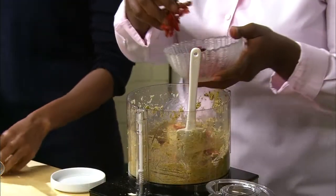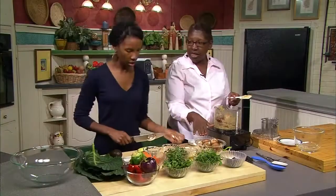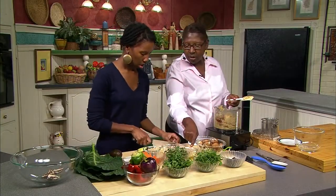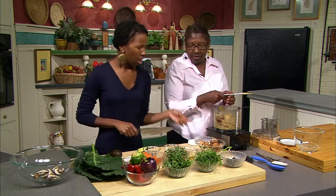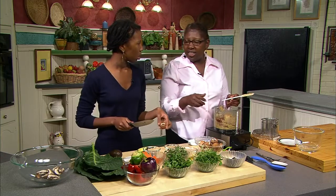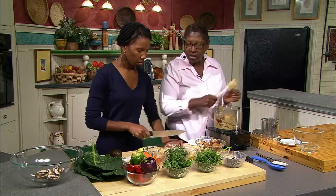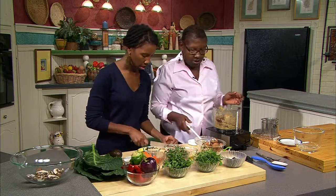Half a cup of sun-dried tomato. This is about 8 ounces of portobello mushrooms. And then we have about a quarter cup of extra virgin olive oil. And we're using all that for a marinade. Do I need to chop these up or can I just put them in there? Chop them up sort of thick too, because as you marinate, they shrink. Yes, they shrink. So we're going to do that.